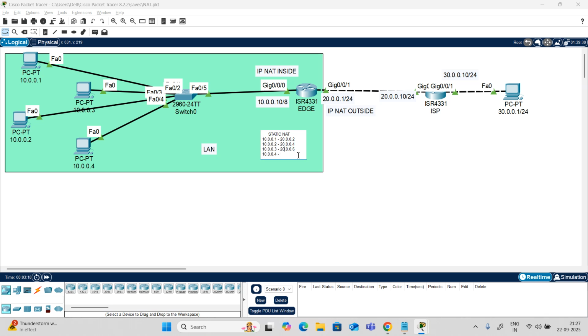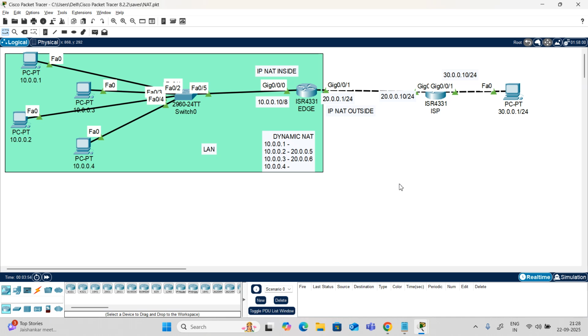We have 4 inside computers, but what happened is 10.0.0.1 first came and took 20.0.0.5 from the pool, and then 10.0.0.3 came and took 20.0.0.6 from the pool.